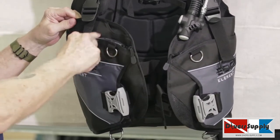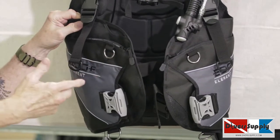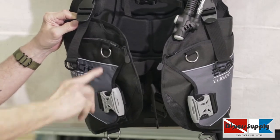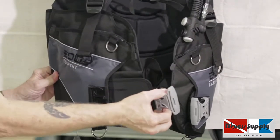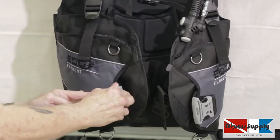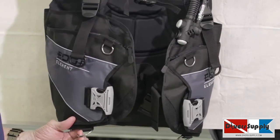We have a zippered pocket here for storage, and there's a metal D-ring on this particular BCD, and a lot of times people may prefer to connect maybe a surface marker buoy, or even connect their alternate air source using what we call an octo holder here. And then we'll move on down. This one has an integrated weight pocket, slides in and out, and has a system here that's very solid. You can hear it click into place. And of course down here on the bottom we've got a metal D-ring, which somebody might like to attach a light or a surface marker buoy to.